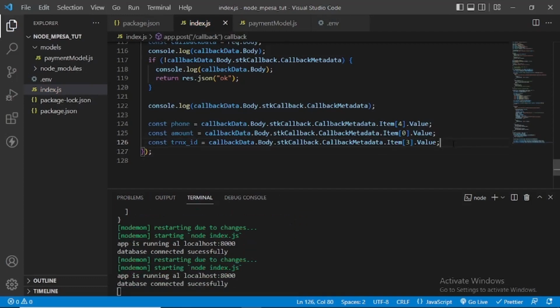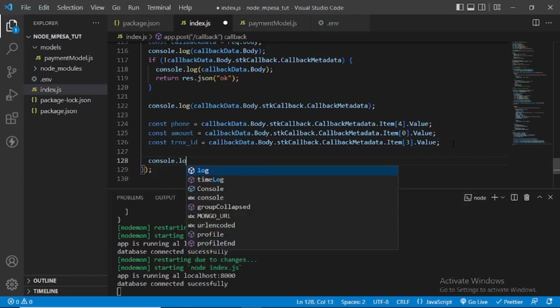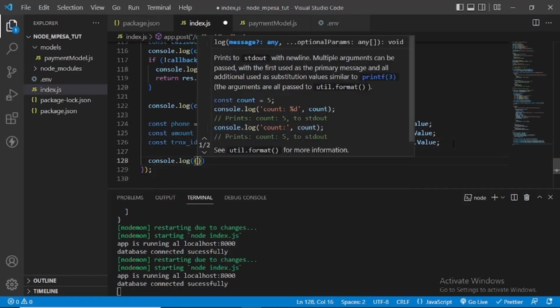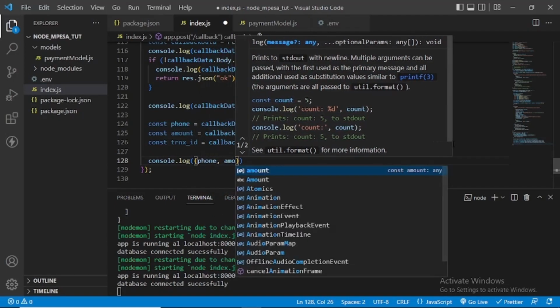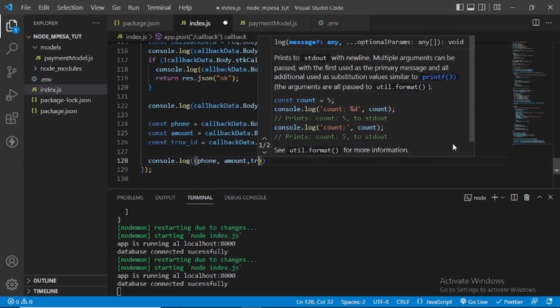So here now let us console.log that one. Console.log an object that has the phone, the amount, and also the transaction ID.